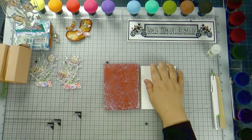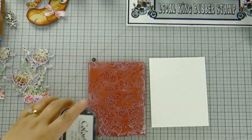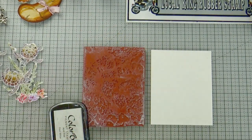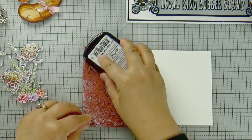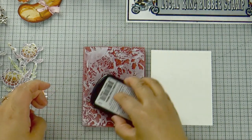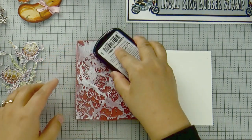So instead of Versamark, I actually use the pigment white, the ColorBox pigment. When you use the pigment ink, it is capable of doing the embossing. So that's why I use the pigment. And just gently rub, always rub your background stamp first and then give it a gentle tap.